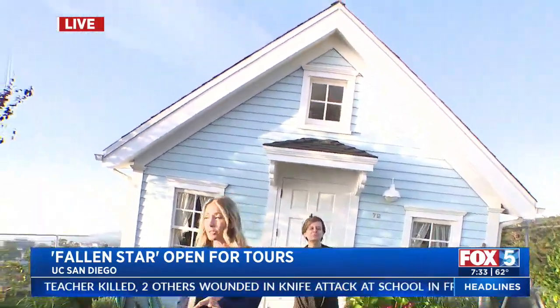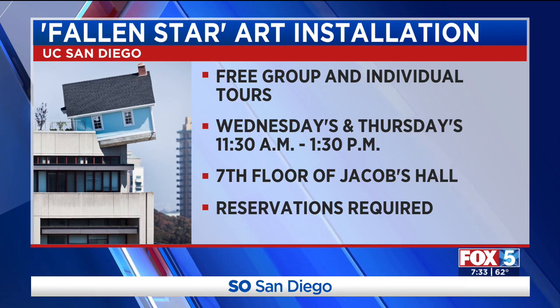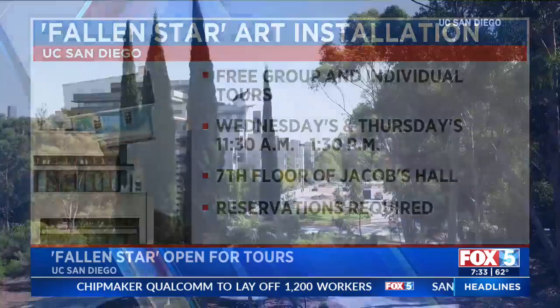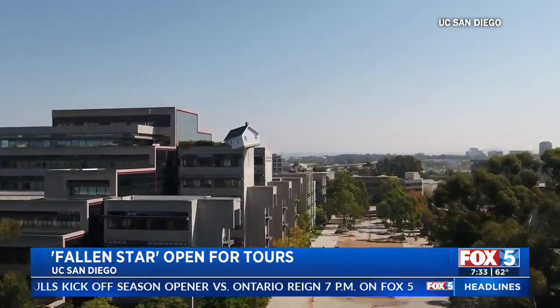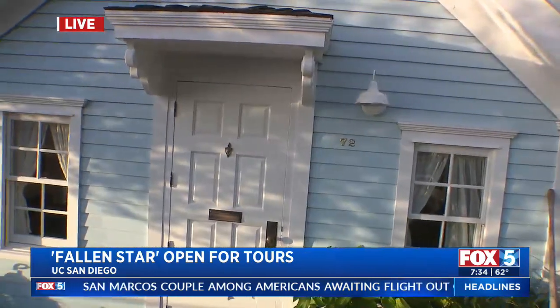Public tours are open again — they were closed during COVID and the pandemic, and now they're reopened, but they need help getting these tours back going. They rely on the generosity of volunteers and docents, who are mostly senior citizens who love art. They're working on a calendar, so you can access it through their website and pick a slot to get a tour. Right now it's completely free — you can come by yourself or with a couple of friends. All that information is linked at fox5sandiego.com — just click on the 'Scene On' tab.